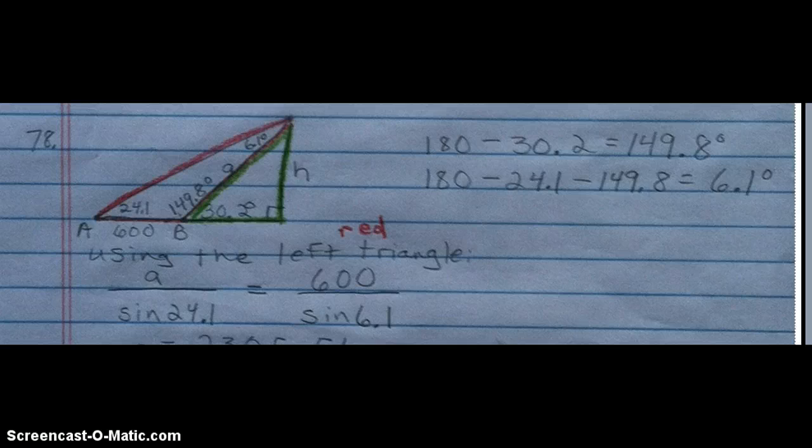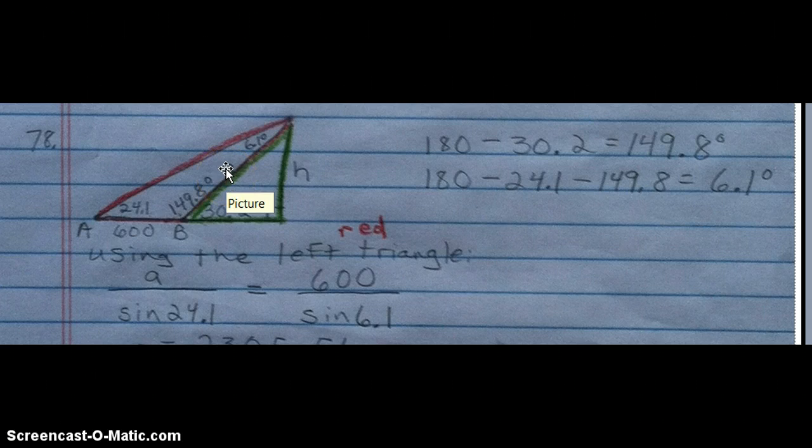We're trying to calculate the height of the building. We have two triangles here. The triangle on the left, which I've outlined in red, is an obtuse triangle, and the triangle on the right, which I've outlined in green, is a right triangle. We need to know the height of the building, which is a part of the right triangle. In order to calculate that, we need to know one of the sides of this right triangle. A is a side that the two triangles share, so that's the one we're going to calculate.